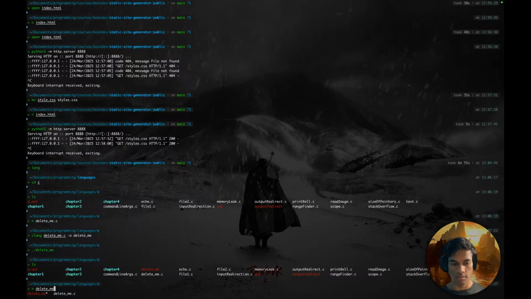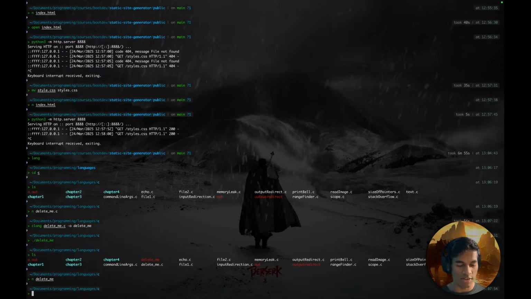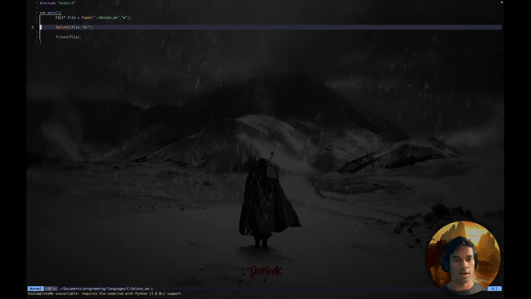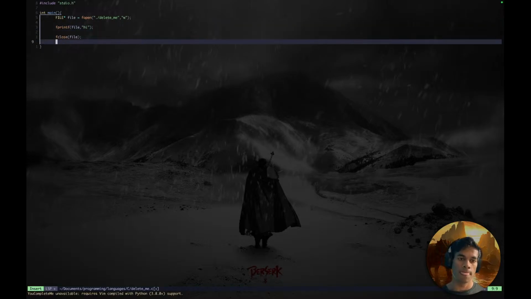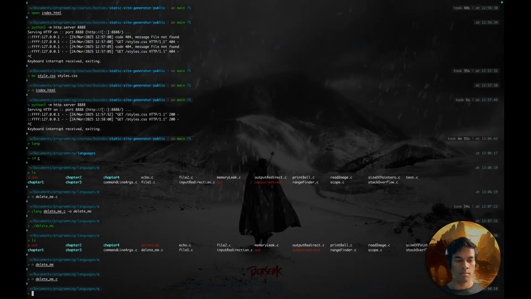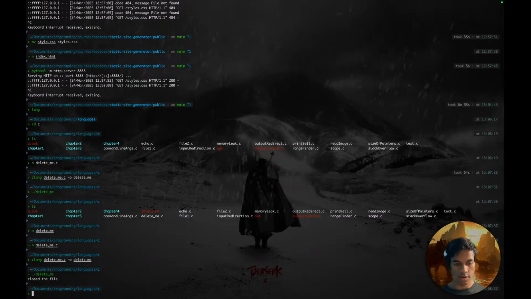No, it is not gone. It is there, but it has hi. It is no longer the executable file which I created using clang. If I were to do something crazy after closing the file, let's say printf, after closing the file, run delete me, it closed the file.